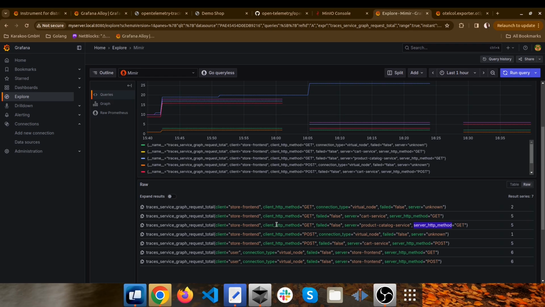Okay, and the entire job of the service graph connector is to find these matching pairs of phone calls. It finds the client span in one service and links it to the corresponding server span in another. The successful pairing creates a single edge on the service map. Okay, so it's very important.